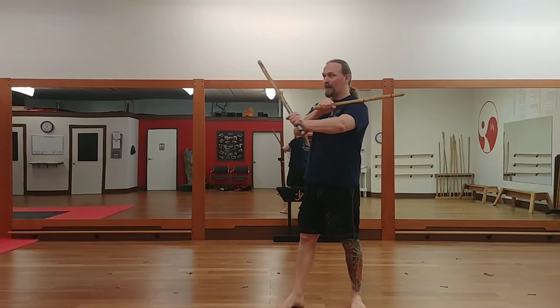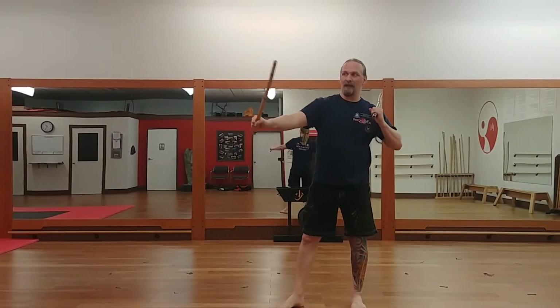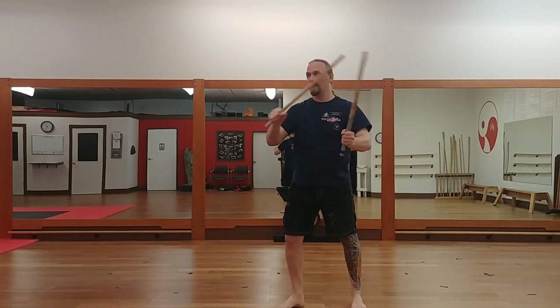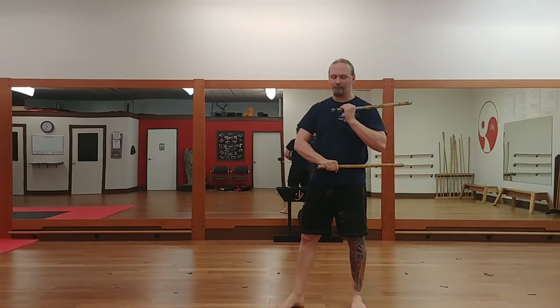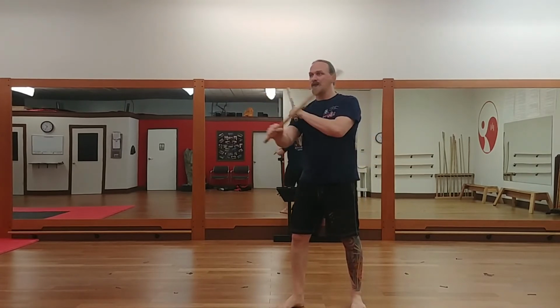Left stick now slashes through, just like it kind of always does. Right stick, hack, and retract. So just like Heaven Six, 1, 2, 3, the only difference is the first beat is that backhand redondo. 2, 3, same as before. The tricky bit is making it nice and smooth.